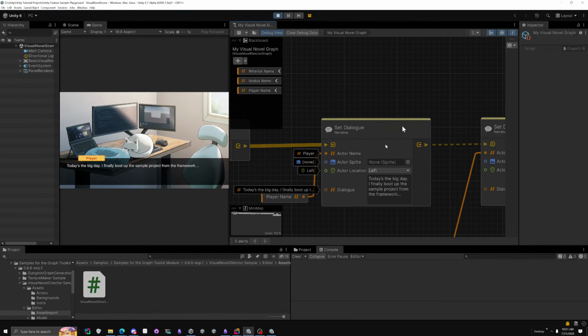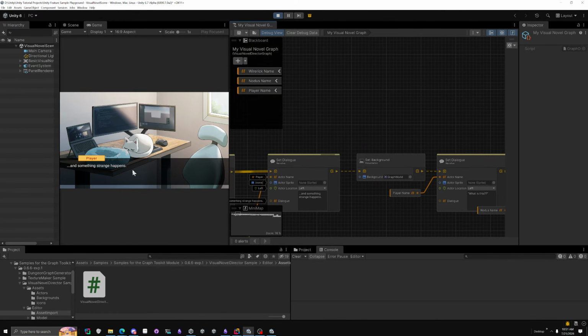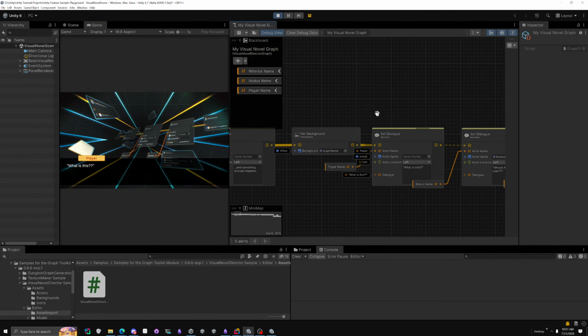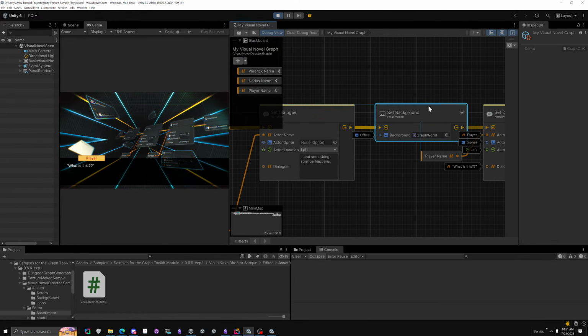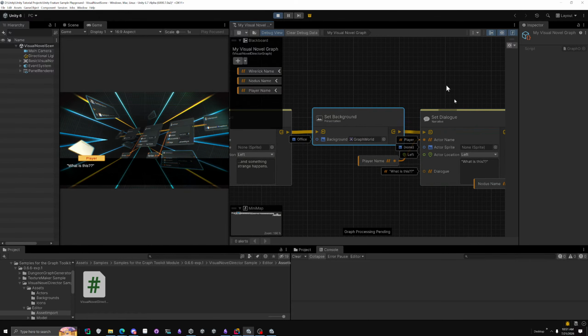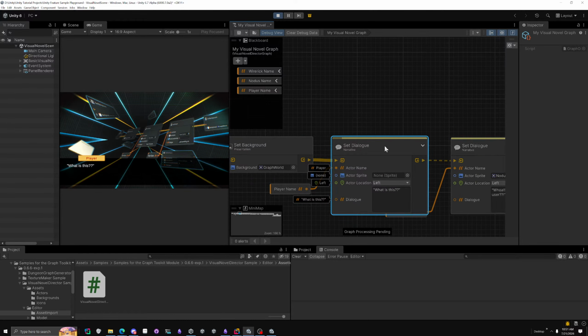So currently we're here. Whenever I click this, you'll notice that the overlays only play on the current graph node that we're at, or whatever graph node we're preparing to use data from. So if you notice, the set background shows the overlay here, but it also shows the set dialog here. That's because the set background doesn't freeze the processing of a node during a node branch traversal. So it does this and instantly does this without freezing, where the set dialog actually freezes node traversal, and that's why the animation stops there.